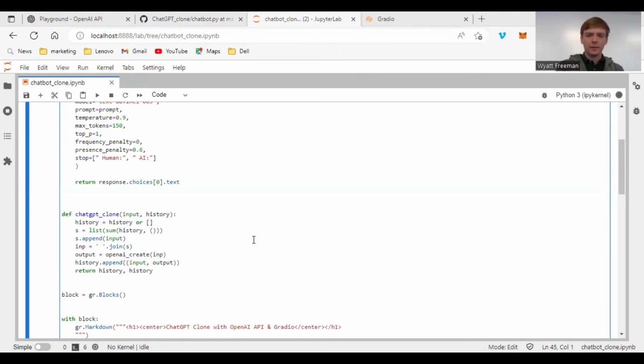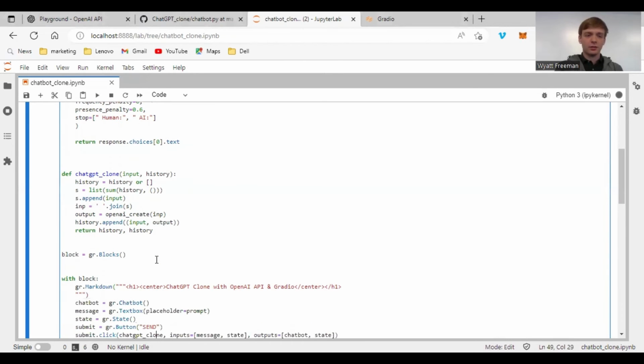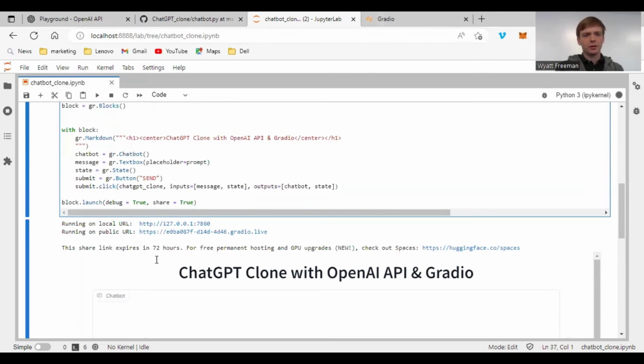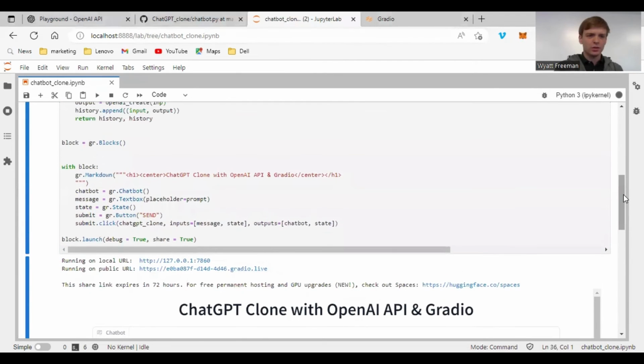To display the bot, we're going to use blocks, which is an advanced Gradio method for displaying interfaces. So you can see here, you have block equals gr.Blocks, and then underneath, you have the function.